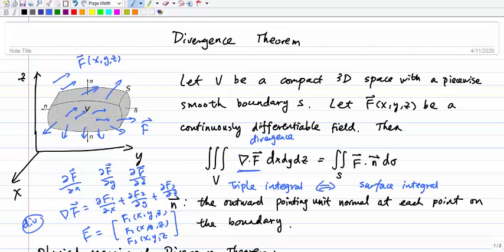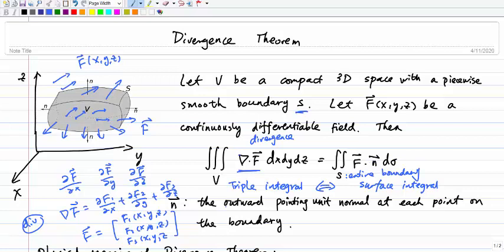Okay. Now the integration of the divergence over this 3D object is the same as the integration over a surface. This S is the boundary, which means including the top and bottom, left and right, front and back. So this is the whole entire boundary. It is the integral over the entire boundary of F, this vector field, dot product with the vector n, times d sigma. You do the surface integral.